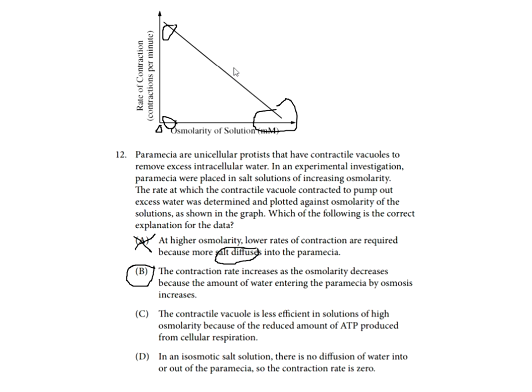Because the osmolarity of the solution is lower, that means the salt is going to be lower. So there's going to be more water content in that solution, and that's going to force the water into the paramecium. So the amount of water entering is going to increase, and that's going to cause the paramecium to have to get rid of the water because otherwise it might explode. Does that make sense?